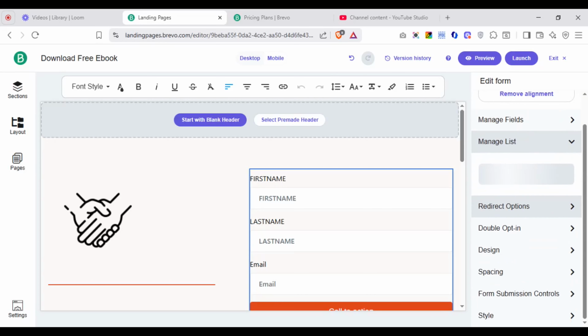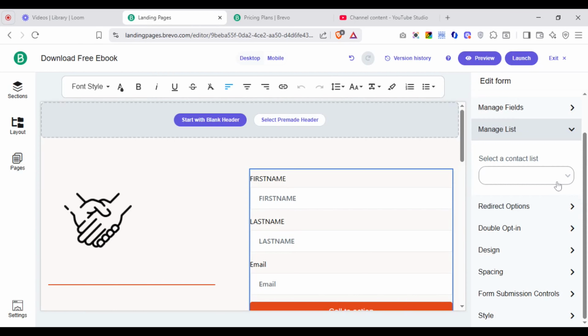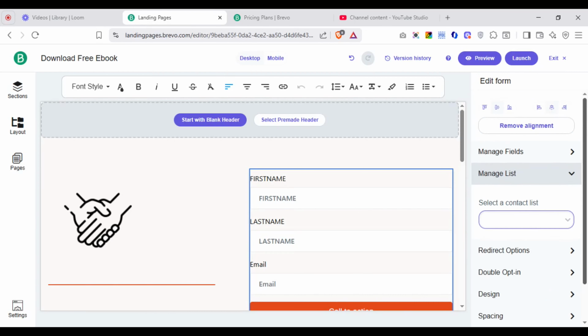Remember that we added a folder, and remember that the folder is the one holding the different lists under that particular folder. So the contact list you are going to see here is going to be for every one of the leads that are in that particular folder. So I do not have any.